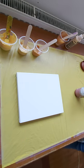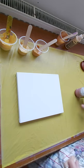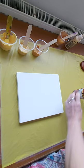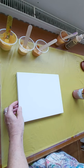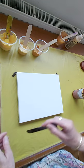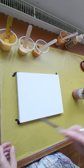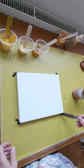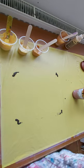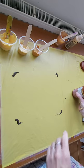Okay, and we will just start now. So we have for now a brown background. Okay, I will just mark here how big the canvas is and where to put the paint. So just pour here.